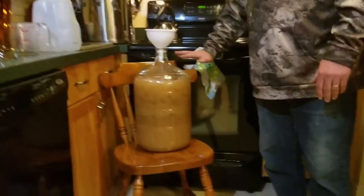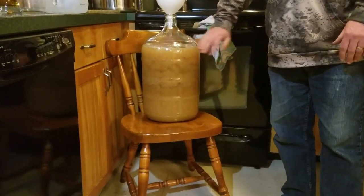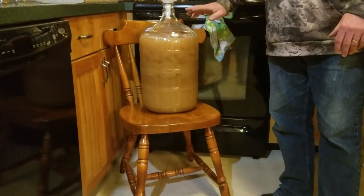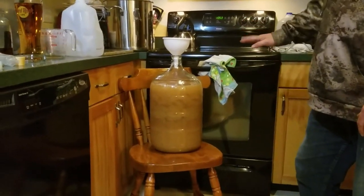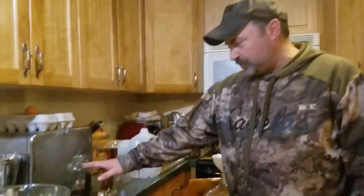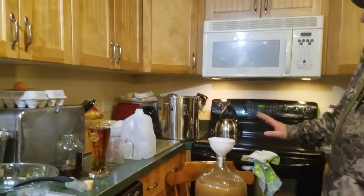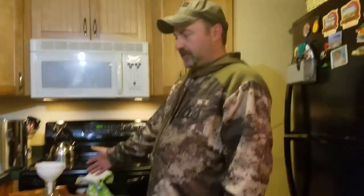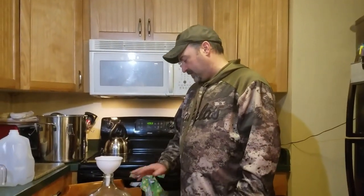So hopefully we get a nice product out of this. Again, this is the pear. It's a Bosc pear. It's 7 pounds of pear, 7 or 8 pounds of sugar. This is a 5-gallon batch, and I should end up with maybe 2.5 of these quart-sized jars out of this batch once it's distilled. I'll distill it and put a video up. It'll be a couple of weeks.